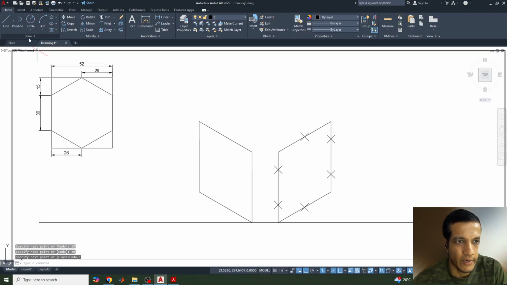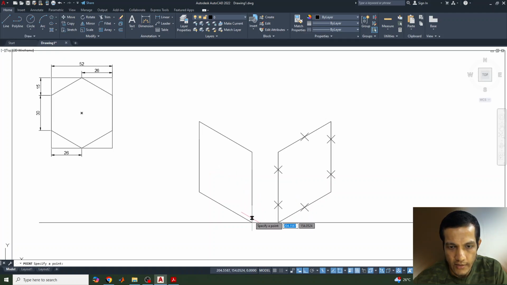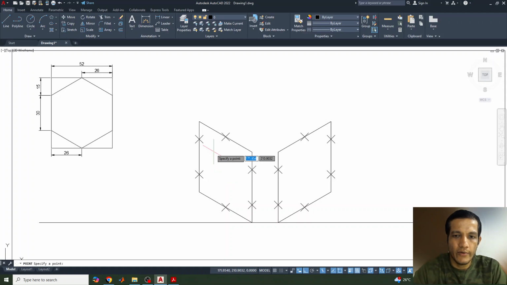Now I'll go for the multiple point option again, and I'll select the 15 option here, end point, and one more end point. Similarly I can select one more end point here, and I can get an end point here, and here you can give the midpoint also. Midpoint is not required, you can identify it easily.